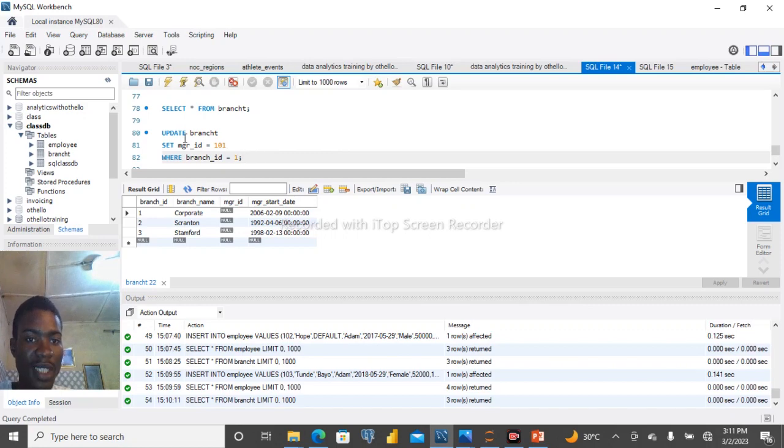So update this particular table, set the manager ID to 101, where branch ID is equal to 1, come to this place and run it.